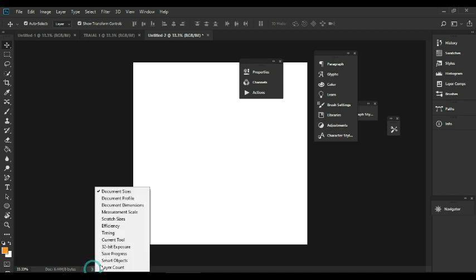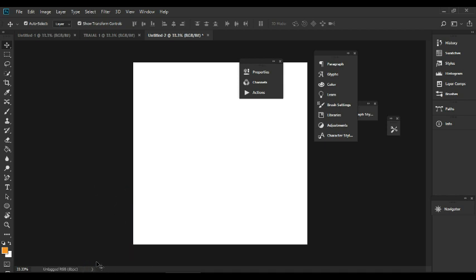I can choose another one, Document Profile. This tells me we are working in RGB color mode, with 8 bits per channel. You can see the 8 here, meaning 8 bits per channel.